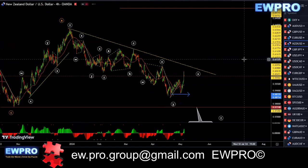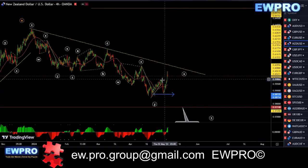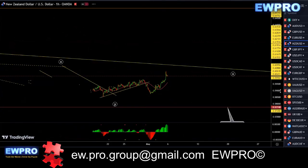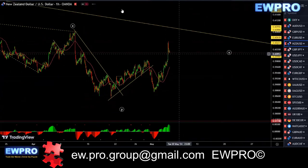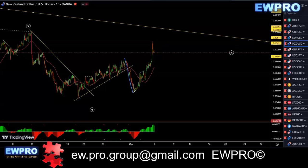On the H4, there is still a chance we get a 5th wave down in here now. We're still waiting for that time factor here, but this has really taken off. Like many of the others, it turned out to be an expanding flat. We sort of got an A, B, C in here as your flat, and then we get a WXY. Because we had this very sharp impulse down here, I was just looking for an A, B, C in here, and then possibly an A, B, C during the week. It took off, and this is the entry that I got.